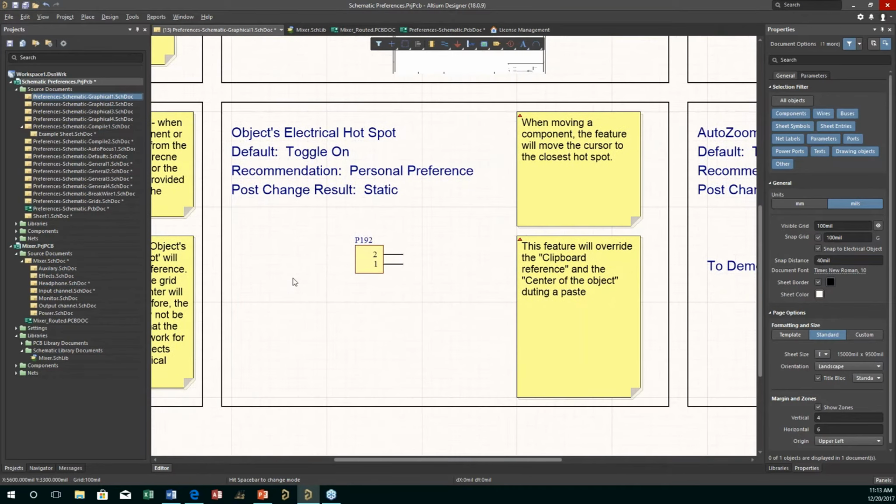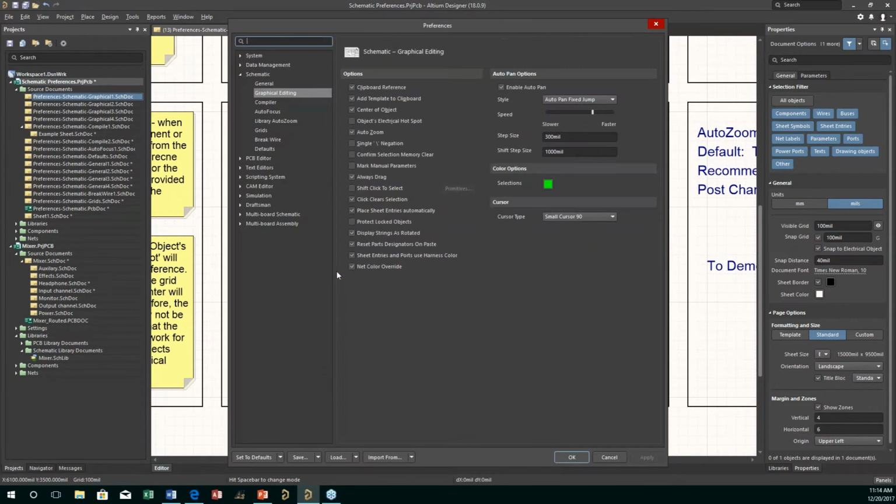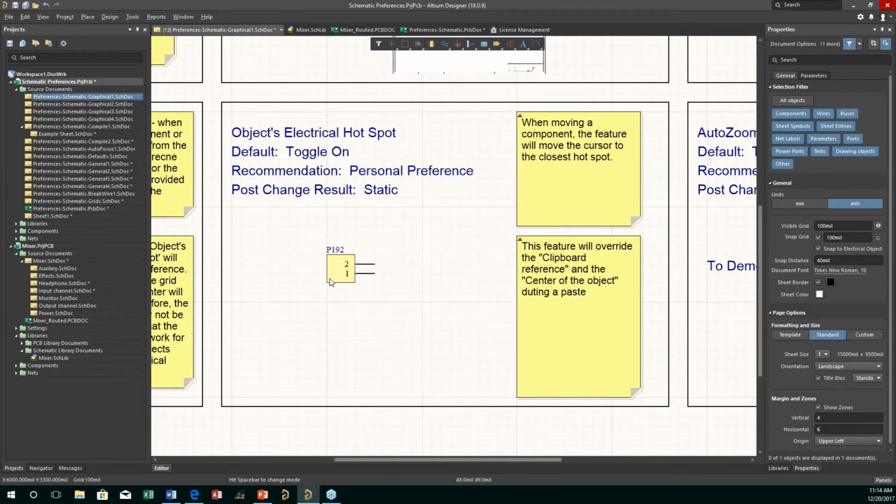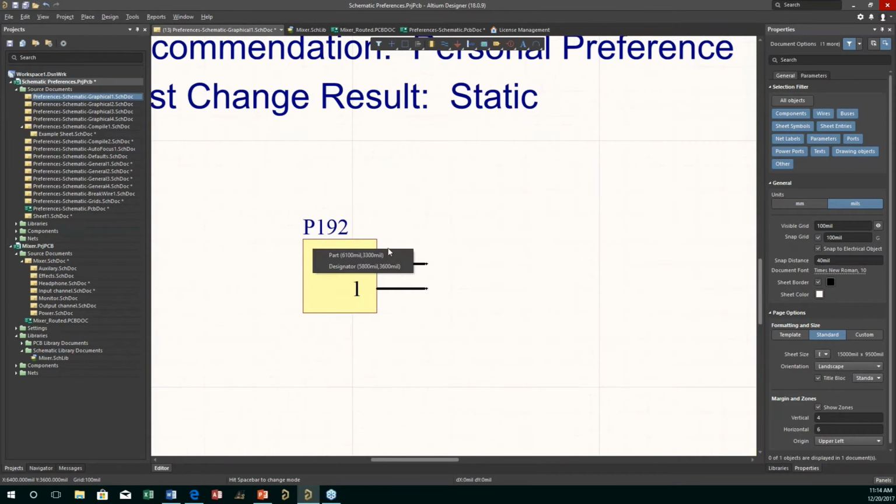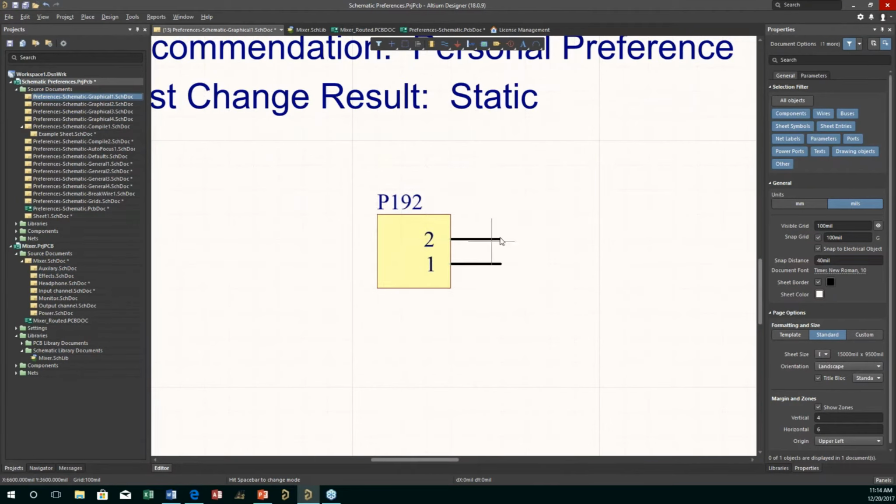The object's electrical hotspot. So I talked about this one a little bit earlier on. I had to turn it off. But basically what happens is that if I have this turned on and I click on something, primarily my component, it will jump me to the closest hotspot on there. So basically it drops me onto the closest pin. So let's turn that on and let's take a look at that. So I'm going to turn that one on. It is on by default, by the way. And when I click on it, you'll notice it immediately takes me to its closest pin. So if I grab on the top over here, let's grab that part here, you'll see again, it brings me over to the hotspot.